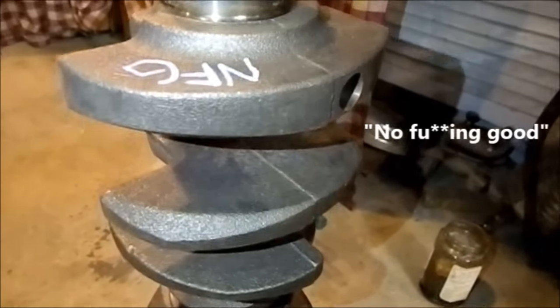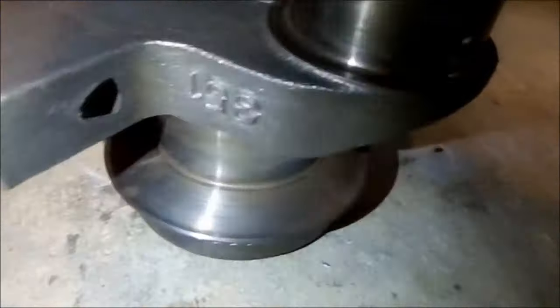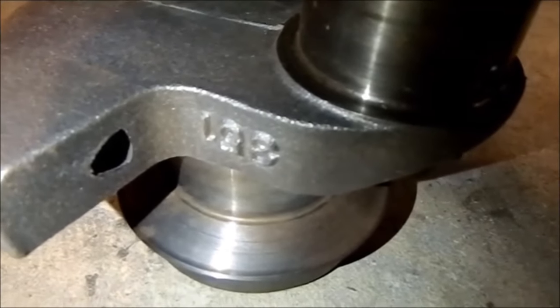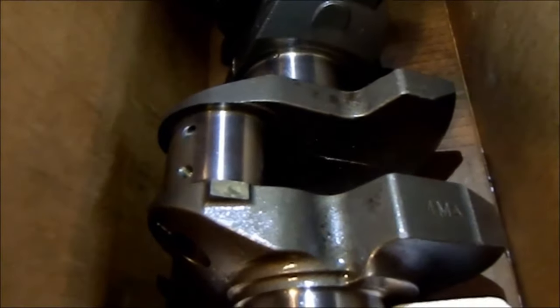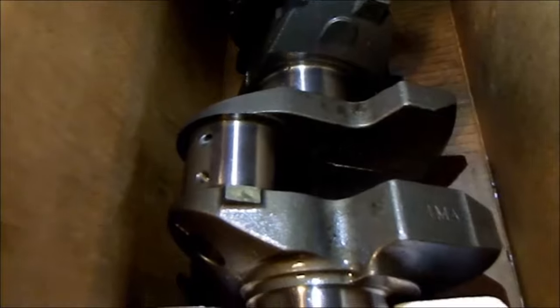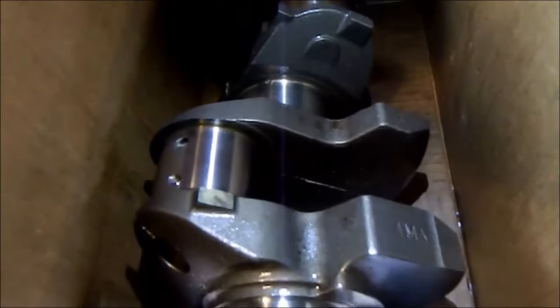And of course, we're looking at our NFG crankshaft. That's where the crack showed up under blacklight. This one is a local crank - it's got '351' cast into it. But the new one doesn't have that. This is the crank we're using and it's a much smoother casting than the other one. It doesn't have 351 markings because it's an American one - it's actually a 4MA. This one's been ground and crack tested. So this is the one we're going to use in the car - we can't use the other. I am very, very happy with it. I think it's been ground 10-10. Much nicer, much smoother looking crank, and obviously not cracked either.